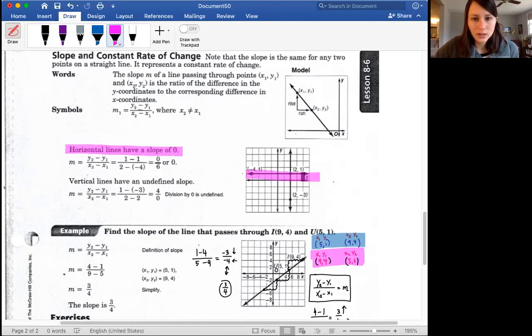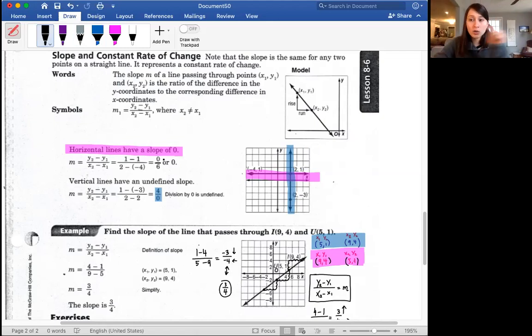That's my horizontal line right here. If you have a slope where it's rising, there's a number in the position of the rise, but there's no run, that means it's going up and down. So 4 over 0, that's going up and down. Now, a horizontal line is called a line with a slope of 0. And really, if we think about this mathematically in our calculators, if you put 0 divided by 6, your answer is going to be 0.